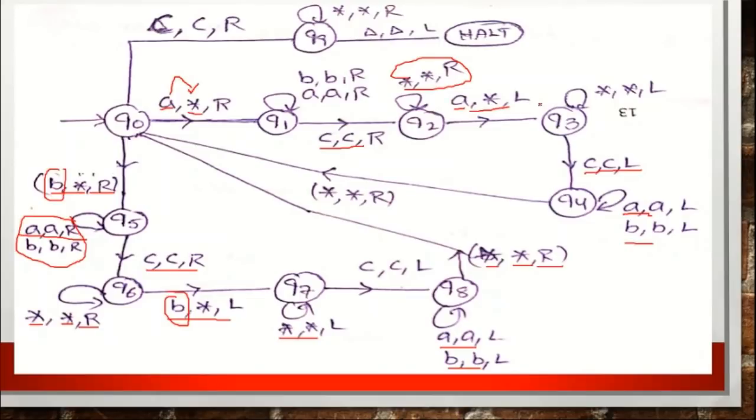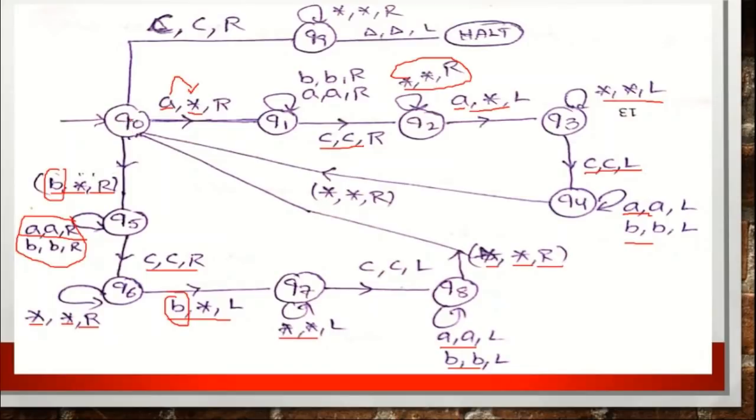Whenever we are moving left, we need any number of marked symbols, that is star. So star is the input symbol, no change and move left. The number of stars will be completed. After the stars, we read C as the input, then no change and move left. In this process we get any number of A's and then B's, no change and move left. After that we get star, that means the most recently marked symbol in the first half of the string. Then we go to the initial state.